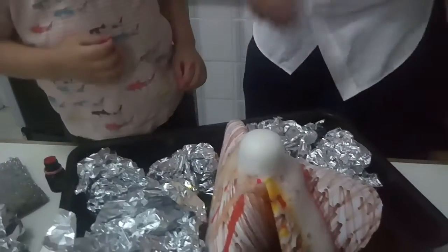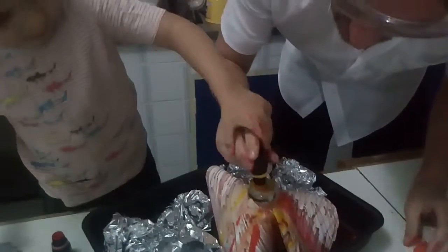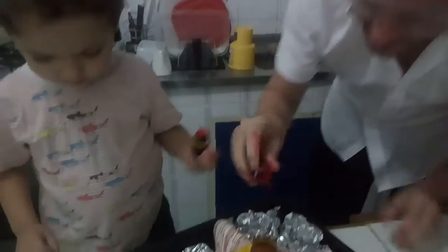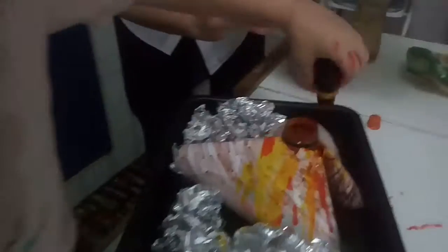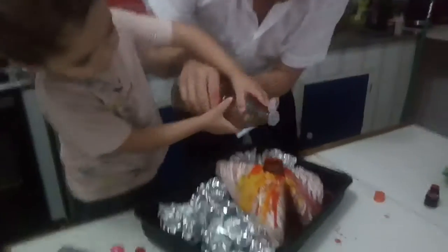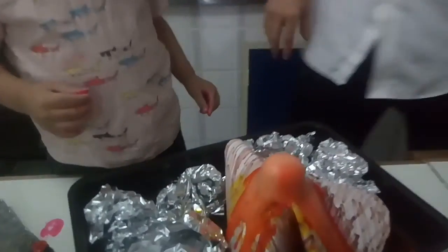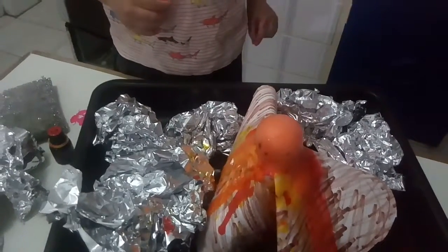Whoa, look! It's erupting again. Put some more food colouring in there. Yeah, dip it in, Milo. Put loads of food colouring. Put loads of this one as well. Let's see how colourful we can make it. Yeah, that one as well. Ready? More vinegar! Yeah, spray all in there! Whoa! The lava's streaming down the sides of the volcano.